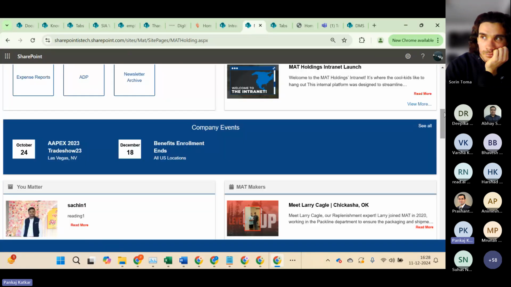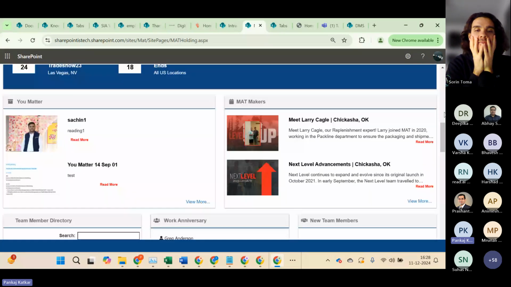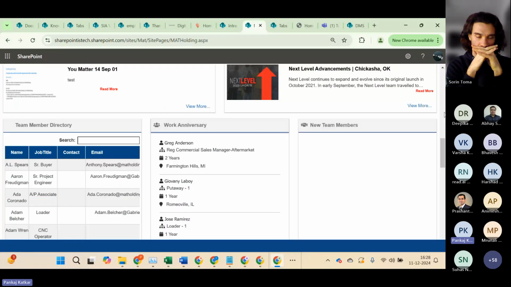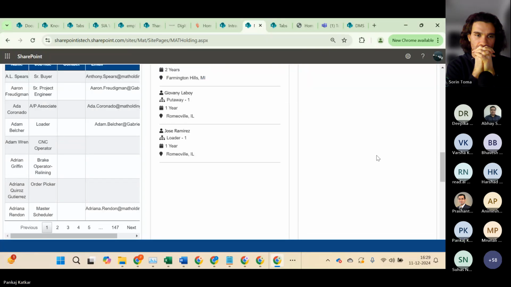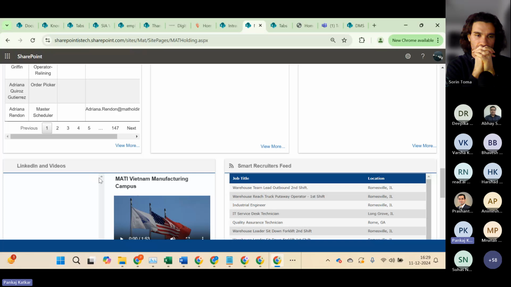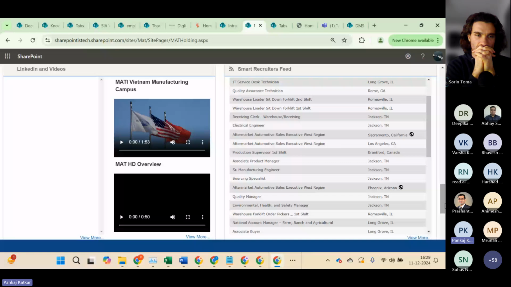There are multiple sections associated with the intranet, like events, announcements, and work analysis. For work analysis and the team member directory, we are fetching all this data from Active Directory. Then we have integrated with social media platforms, LinkedIn videos, and web APIs, where we fetch all the data related to recruitment feeds.